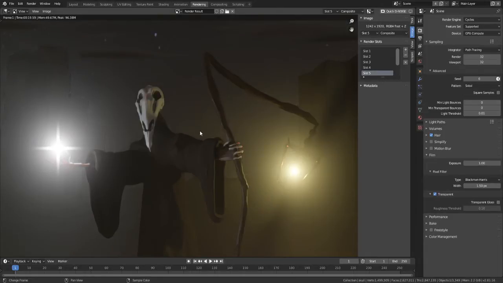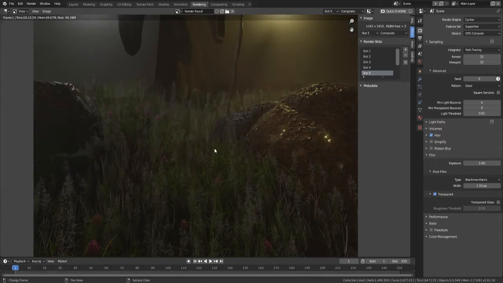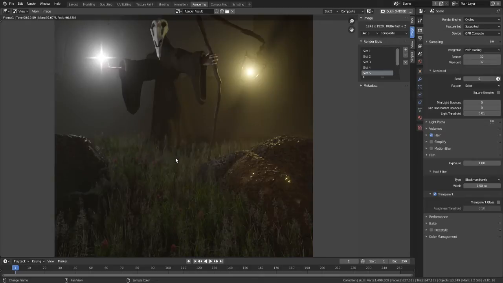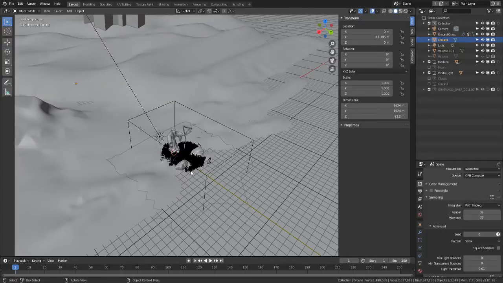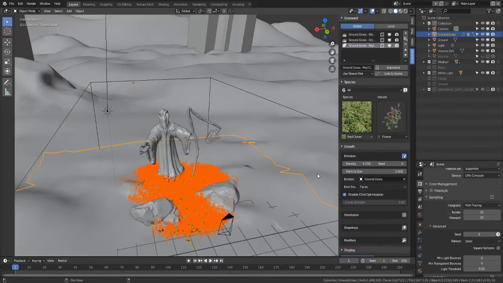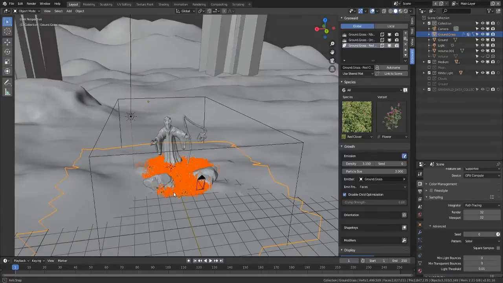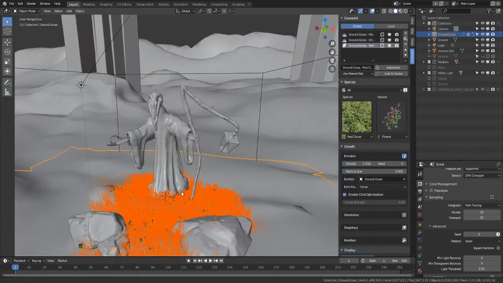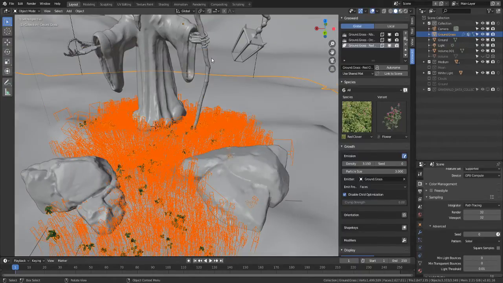Last time I added some grass over here, just a bit. There is a small area of ground here, and using this add-on called Grass World, you can add or paint over the mesh and set which plants or species of plants you want to have on your render.